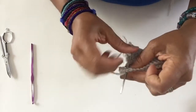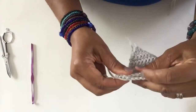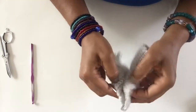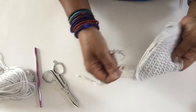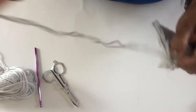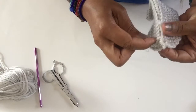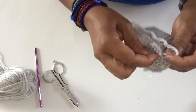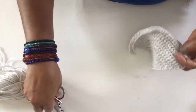Just catch the back loops — you should have even counts, 40 and 40 single crochet on each side. Just grab the back loops and stitch, grab the back loop and stitch, all the way to the end. I sew over the little tail and stitch down a bit more to finish off, then do a little knot and end it off here. You don't need to do anything fancy.